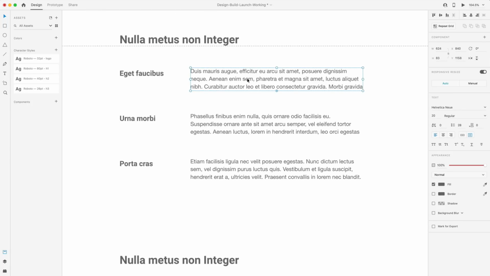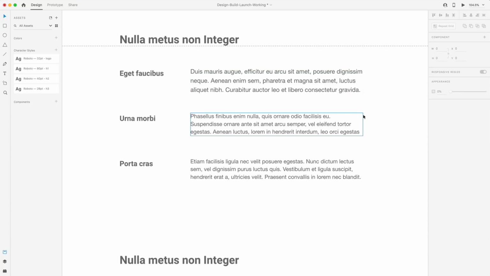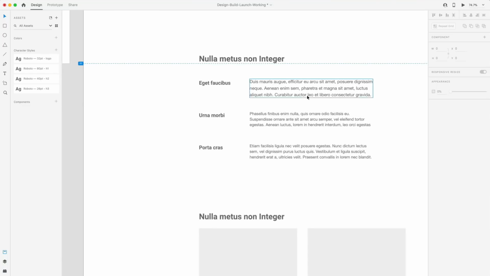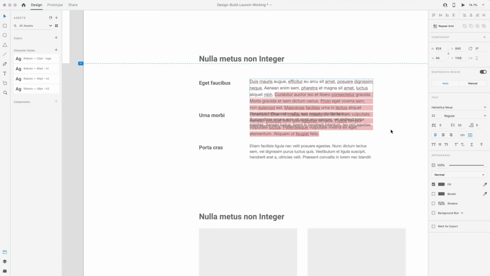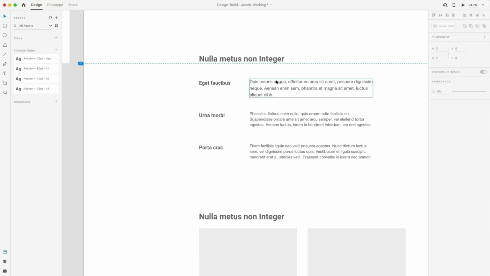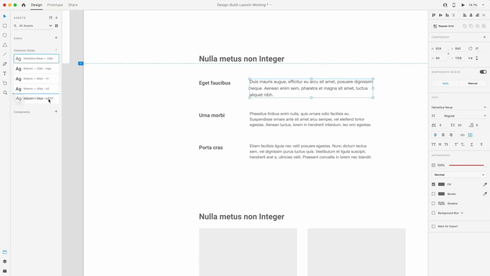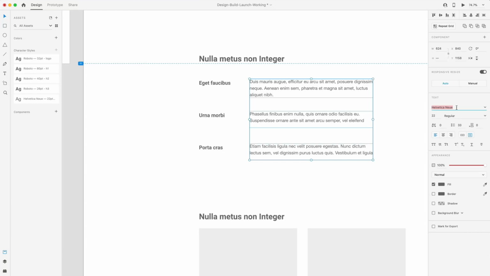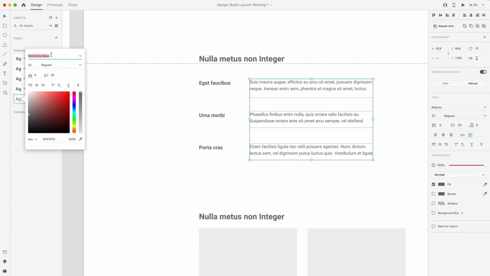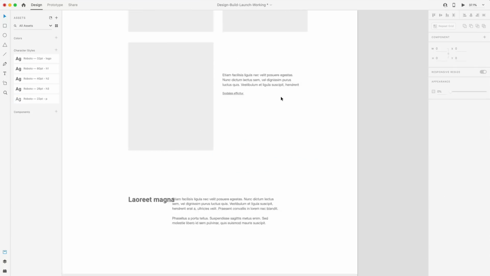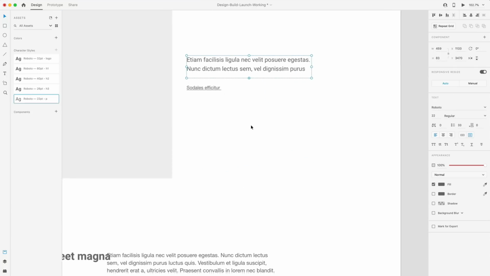For the paragraph text, I actually want this a decent size because we're using such large headings. So let's try 22. And with that, I'm going to do 22 times 1.5 for 150% spacing, to give that a little bit of room to breathe, make it a little bit easier to read. Let's remove the rest of this and see what an actual paragraph would look like. That looks pretty good. So we'll add that down here at the bottom. Oh, and we also forgot to change that to Roboto, so we'll go ahead and do that. And we'll update this, edit Roboto. So we'll add that to our paragraphs.